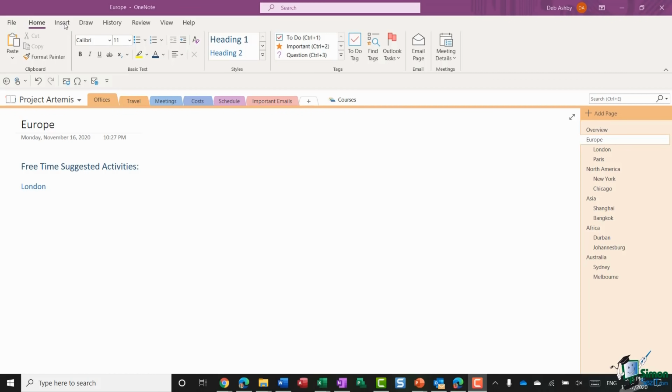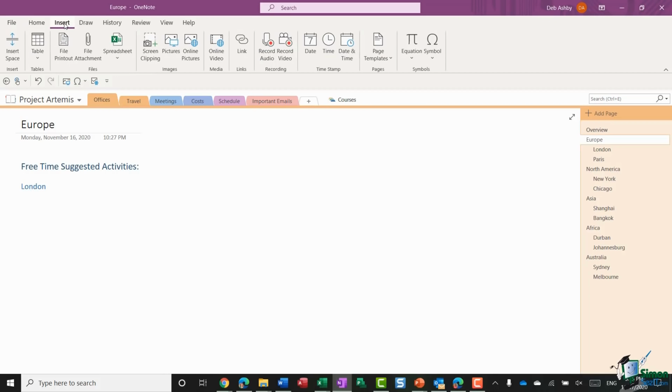So once again for this, we're going to be working predominantly on that Insert ribbon, and we're sticking within this Images group. Within here we have two options: Pictures and Online Pictures. If you have a particular image that you want to add into your notebook and you have that image already stored locally, maybe in your My Pictures folder, then you would use this option just here. However, if you want to browse online for a picture to use, you could do that through the Online Pictures option. And I'm going to show you an example of both of these.